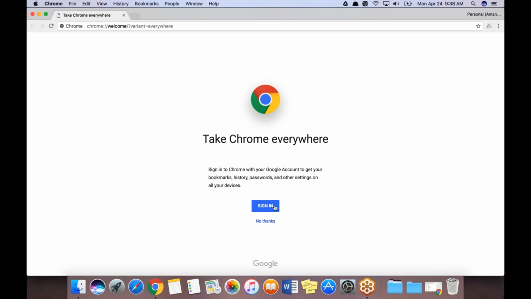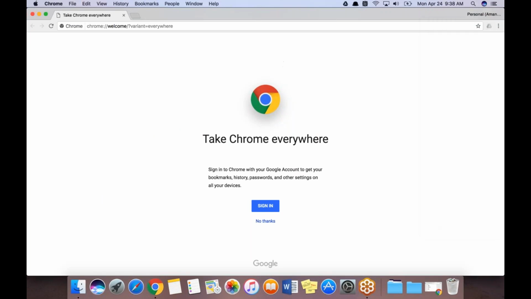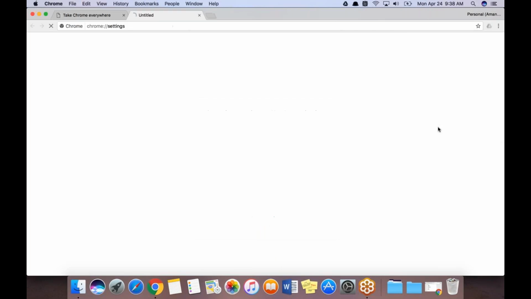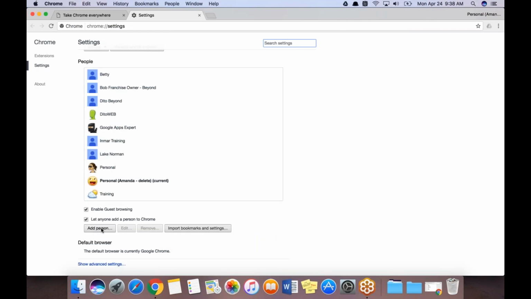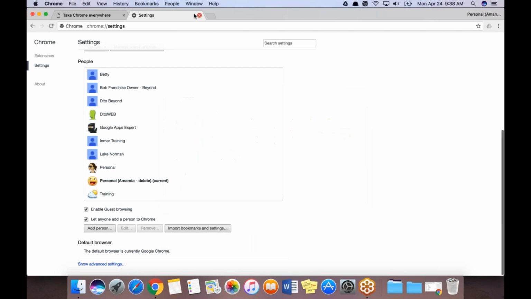So essentially what's happening is it's asking you to sign into the account that you've picked a nickname for. So this one that I said personal Amanda delete. I need to click to sign in and then tell Google which account I'd like to be associated with this nickname. So you just type in that personal email address, click next, type in your password. Once you've done that, you're probably going to do it one more time for your work account. Okay, so that nickname is going to say Amanda Work or whatever it might be. Okay, we'll click Add, and then you go through the same process.